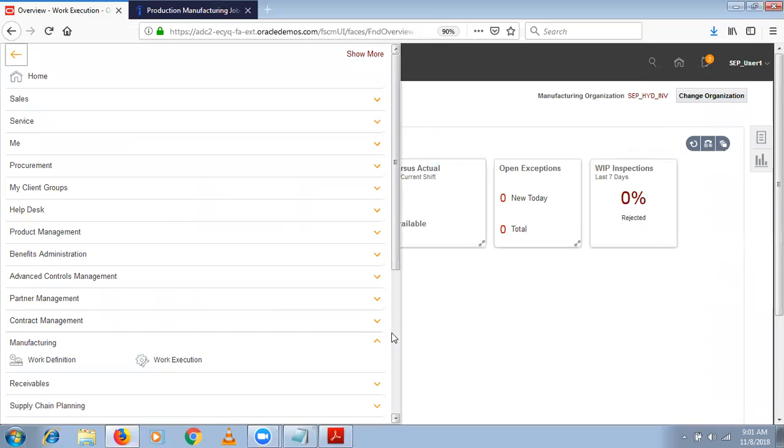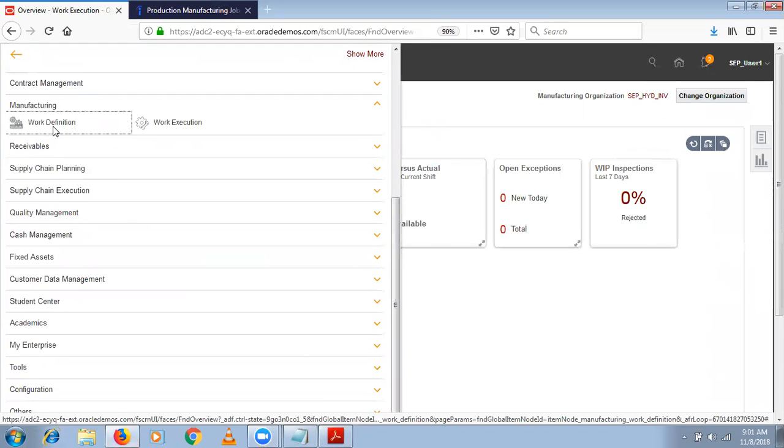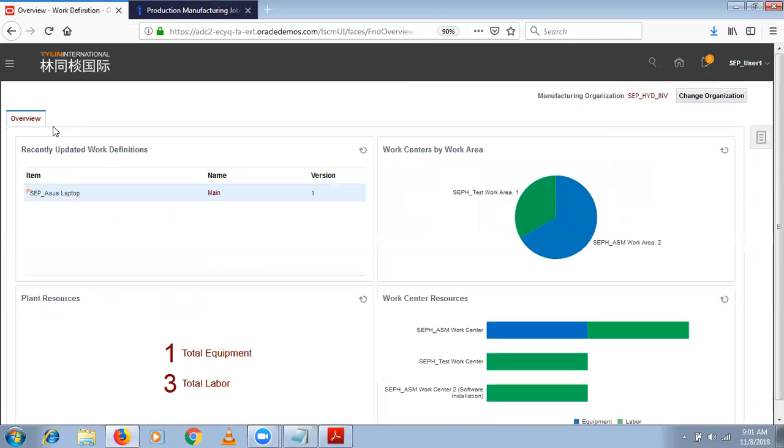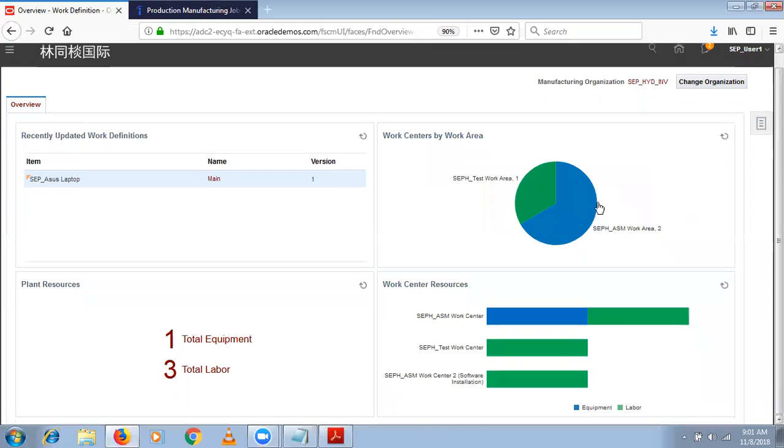So today we discussed work definition. Any questions on standard work definition? These infolets are configured by default. If you want, you can personalize this dashboard through OTBA.